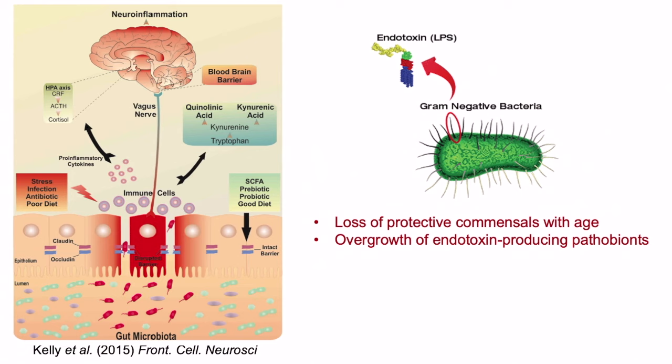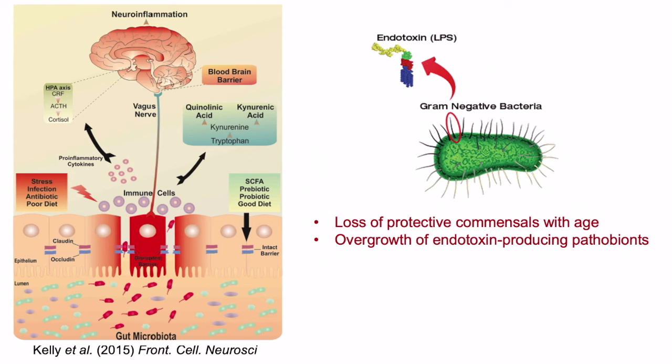That means you get this leaky gut, where the bacteria or bacterial cell fragments can move from the gut into the circulation. There are particular types of bacteria called gram-negative bacteria that have a molecule on their cell wall called lipopolysaccharide. Lipopolysaccharide, or LPS, is a potent inflammagen. It causes inflammation. So if bacteria or their cell walls move across, this LPS triggers inflammation. That can trigger systemic inflammation, but also neuroinflammation. So it can be a bad thing.